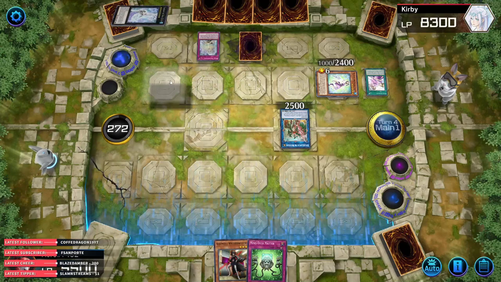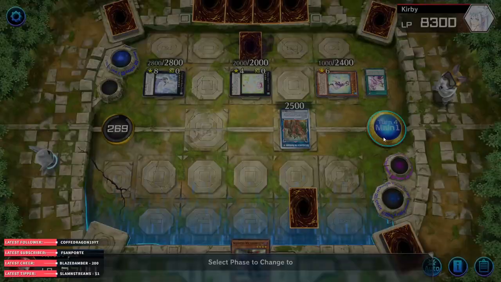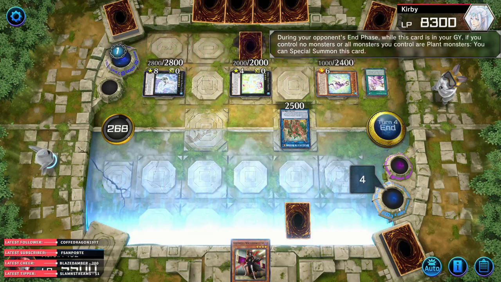Bruh. Oh, I could special summon another thing. Bruh. Freaking Rika fairies. End me. End me so we can tie break this. Okay, okay. Let's only end you.